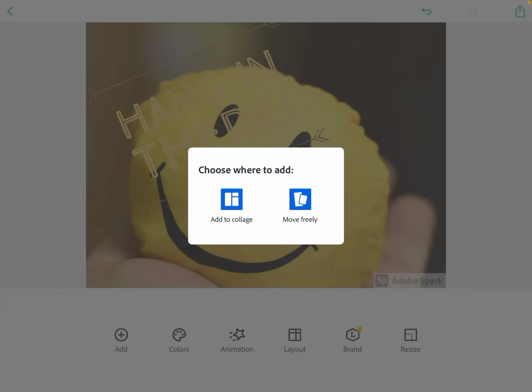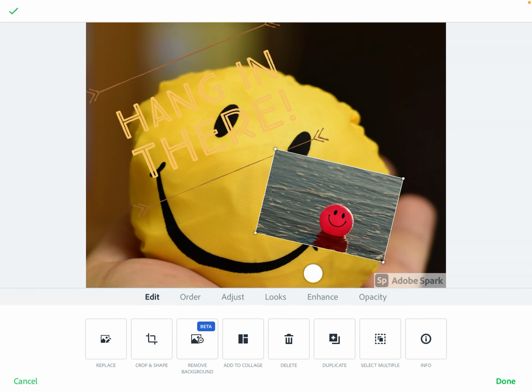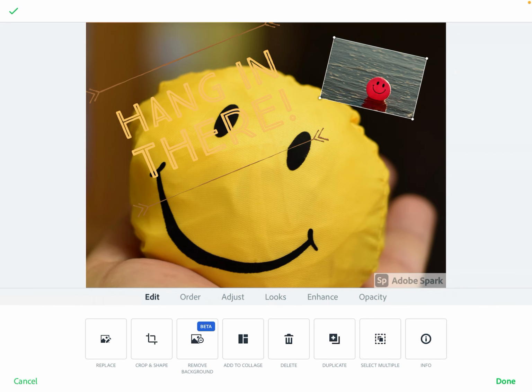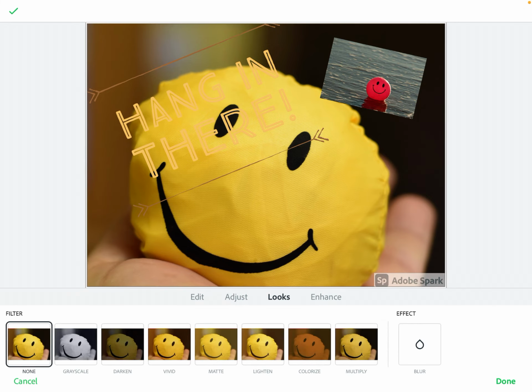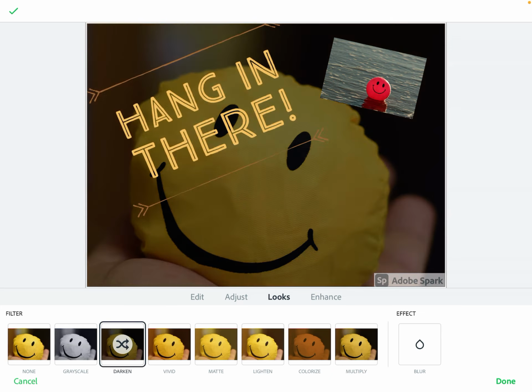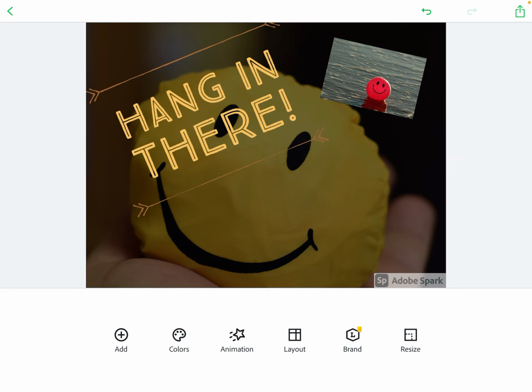I can add one, and I can either make a collage out of it or move freely, which means I can move it around in its own space here. I can tap on the background and put different kinds of looks on it, like I can darken it, for instance. I could make it all black and white or do whatever I want to do to the background as well.